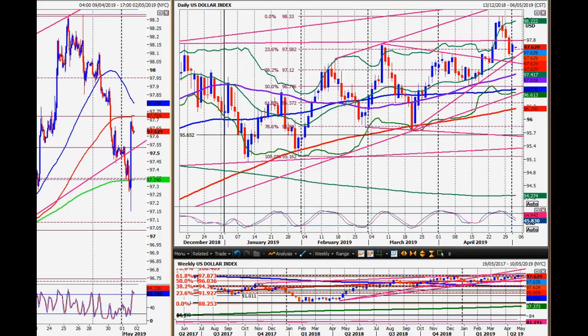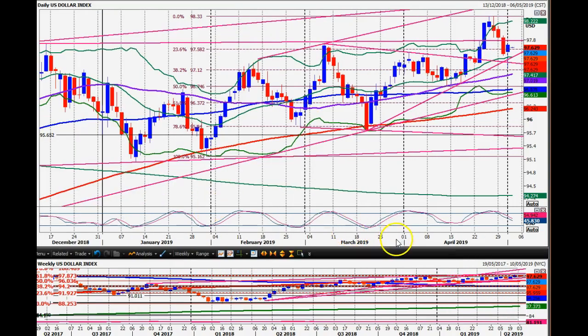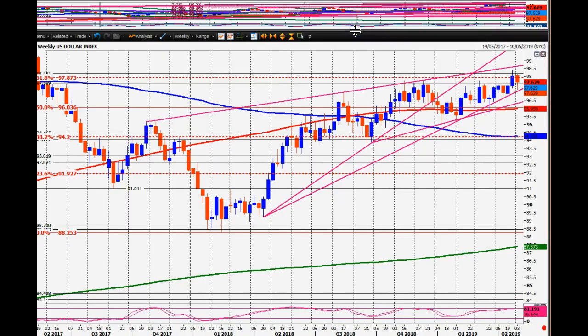2nd of May, it's a Thursday. Dollar index, right. It's been difficult. The dollar sank a lot further than I expected it would this week, as well you know. So, on the daily chart, you can't see it because it's on this dotted line, but we spiked down to the 38.2% Fibonacci level. We went all the way down to 97.15, so just 3 pips above that level. And then, of course, reversed and rocketed on the FOMC meeting minutes, whatever it was that caused the move.